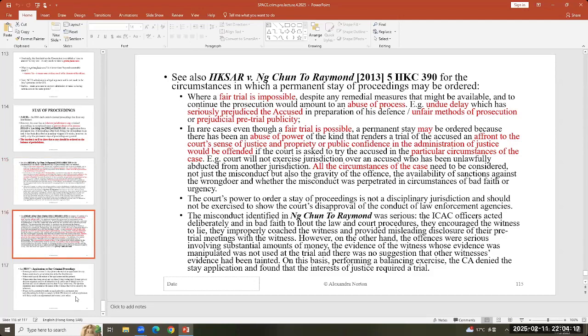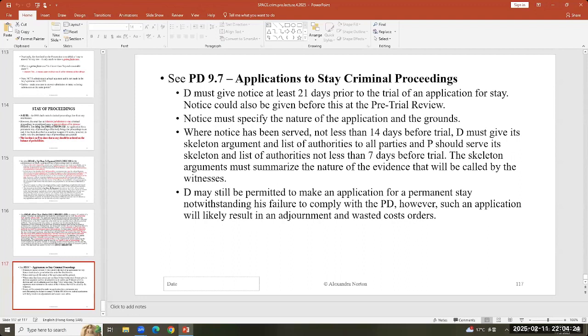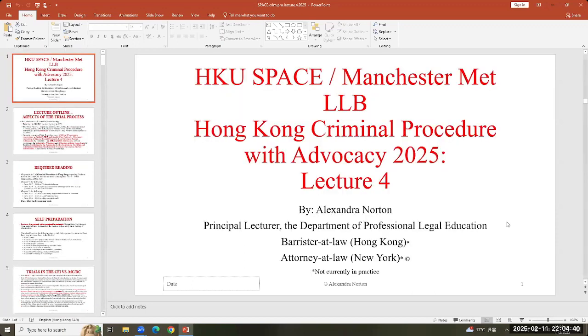Okay, so any questions before we disappear? Are these procedure-related things examinable? You do know that this is a course on criminal procedure, right? So yes, the answer, as revealed by the title of the course, is that anything relating to procedure is examinable. Anything in your notes, lecture materials, tutorials, content of lectures, etc., is examinable.